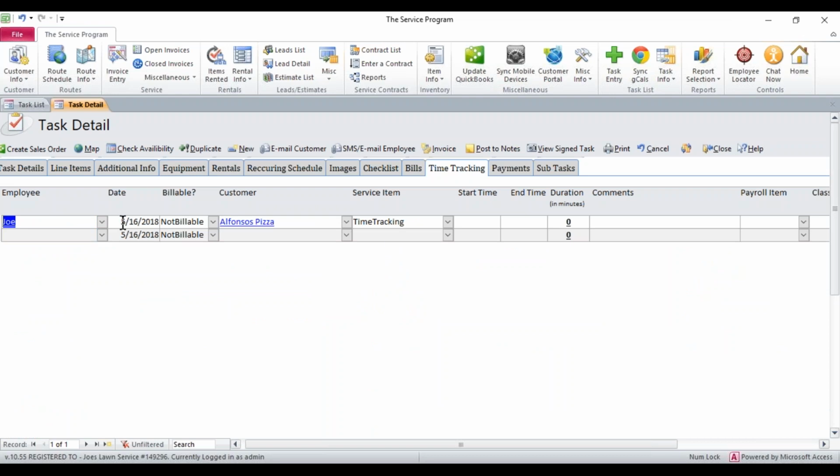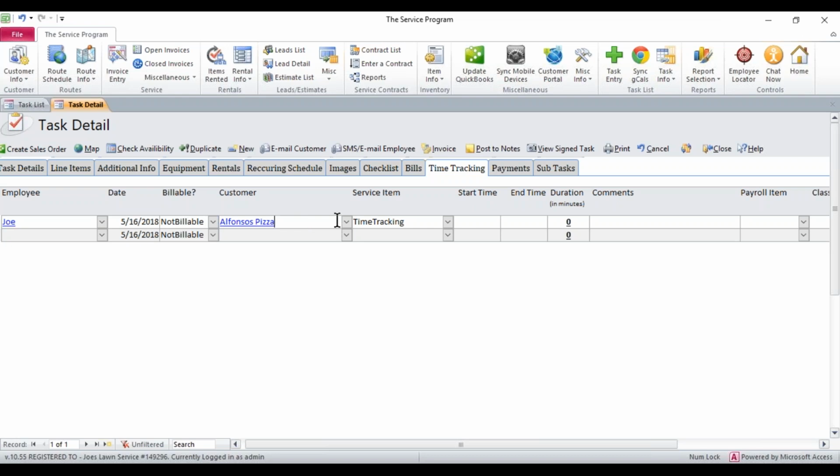And it's going to auto default to today's date. You can change this if you want. Not billable means you are not charging the customer that you're doing the job for. So you're not going to charge the customer for Joe's time. It's something that you pay this employee hourly, and you're already eating the cost of that because you've already quoted them out something else. So now you can also select billable, which means you are going to charge the customer for Joe's time. So those are your two options. Billable is to charge the customer. After it goes to QuickBooks, you can apply it. Not billable means you're just keeping track of this technician's time for your own personal use.